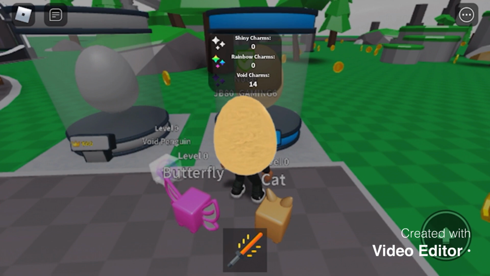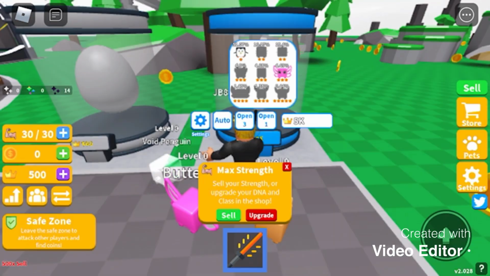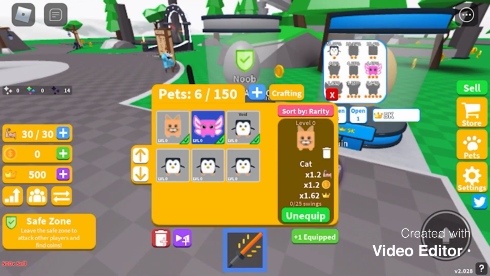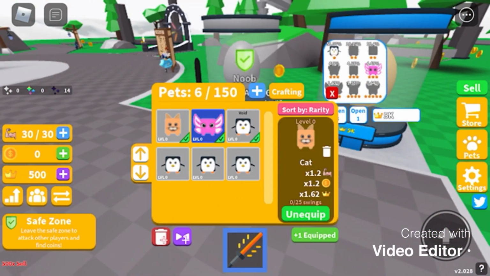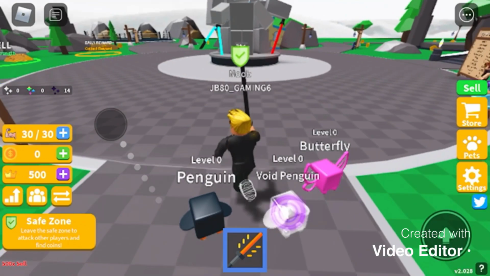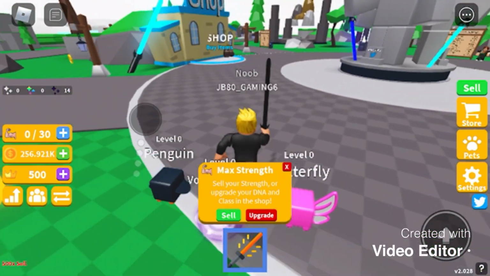And that's where you can spend some Robux. You can spend some Robux and you can get the... I can't afford the egg. That's fine. Let's go to pets and let's get our best one. 1.2. It's not good enough. 1.5, 1.5. Equip. Yeah. Because once we get, go ahead and hit the sell button. Let's get this over here.